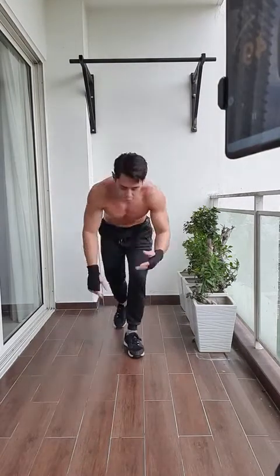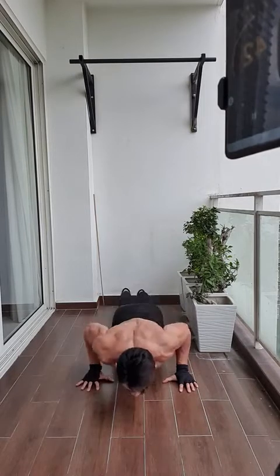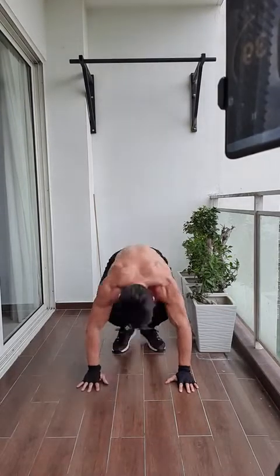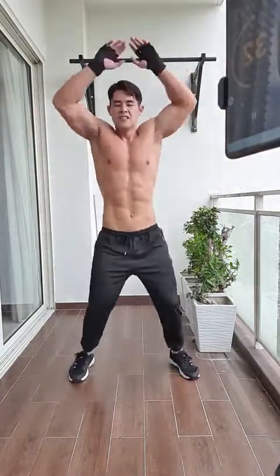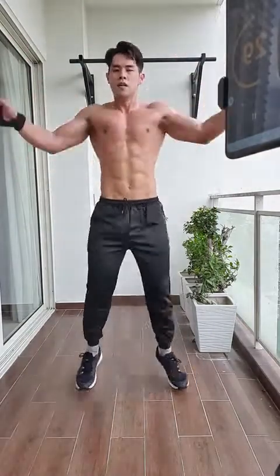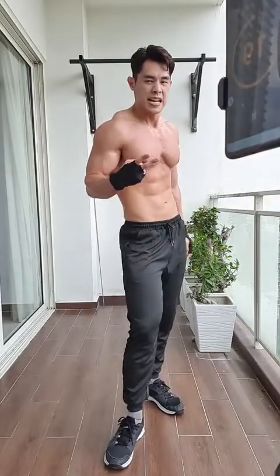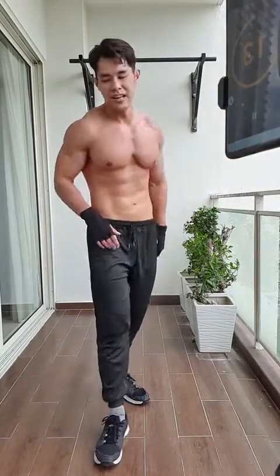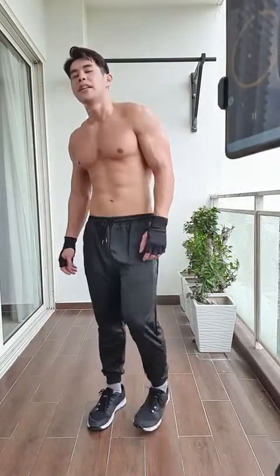Straight up 5 reps here because I think I need to recover a little bit. Three more rounds. No. Two more rounds. Round 29 and round 30. And then that's it. That's about 30 minutes of hardcore lunch break for me. And perhaps for you, maybe breakfast, maybe lunch break, maybe dinner.